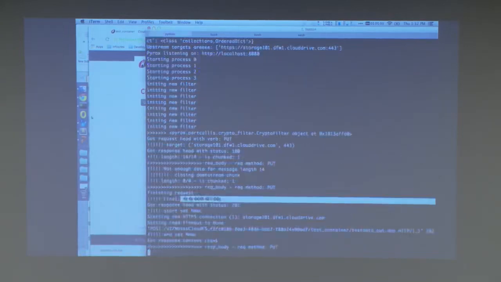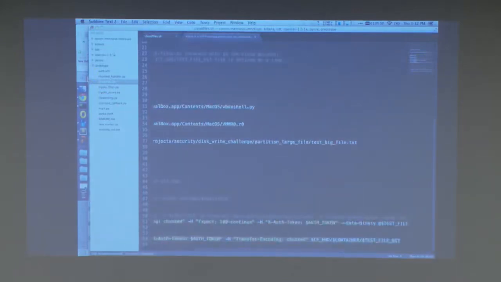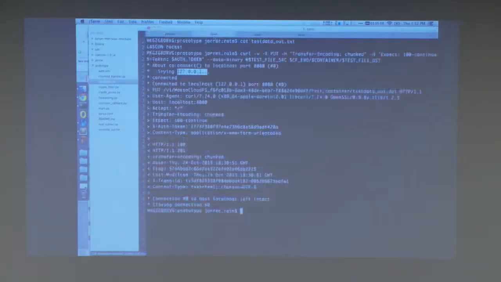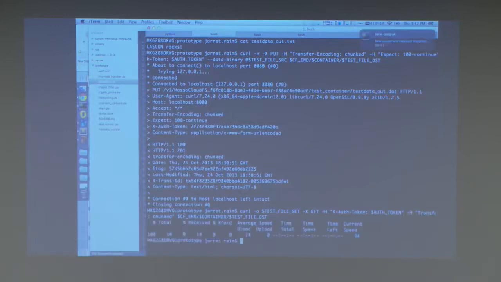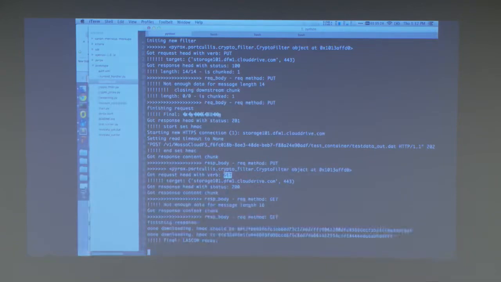And so then, obviously, I want my file back. So I grab another curl command. In this case, it's grabbing that file as we talked about. It's doing a GET this time. Again, you're passing your auth token, transport chunked, and it gives you the name of the file and all that, right? It does its thing. If you look here, now you're seeing that it got a GET request, so it's going through and talking to Cloud Files.